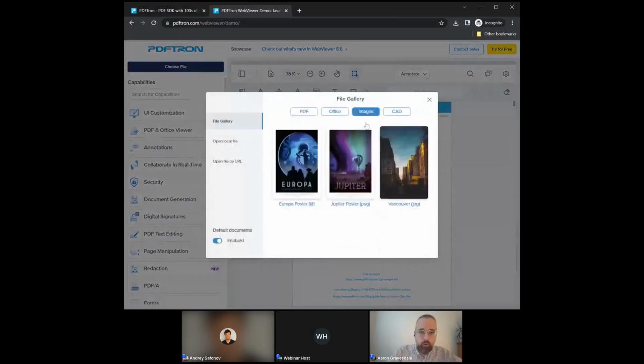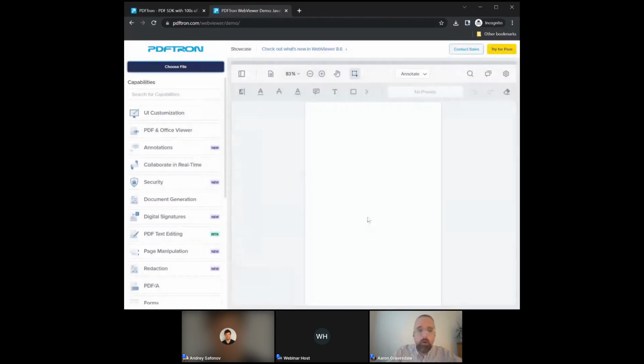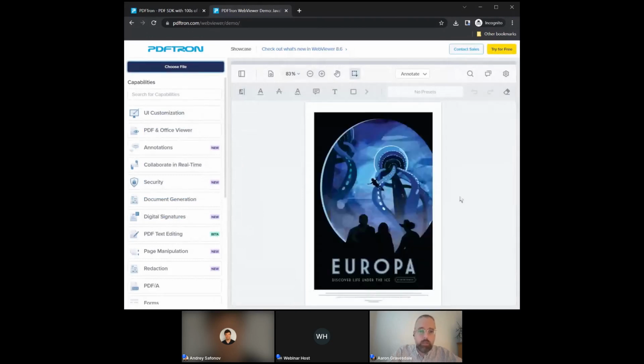We have built-in support for loading images. We have a few different image files that we've shown here, but we have support for other image formats as well. And with TIFFs specifically, we also have support for multi-page TIFF functionality. So if you have a TIFF that's more than one page, you can load it up inside of WebViewer and essentially convert it into a multi-page PDF document, one page from each of the images inside of that TIFF. And when saving the file, we're able to save as multi-page TIFF in addition to PDF as well.